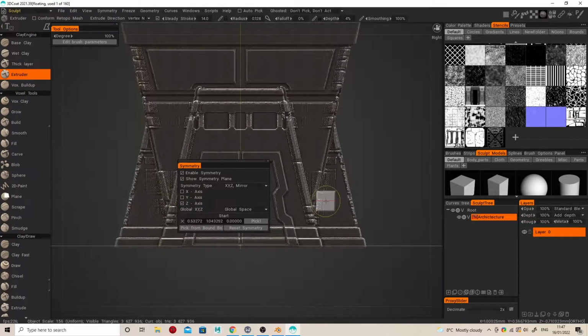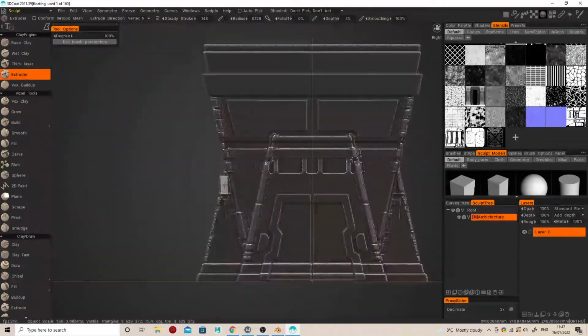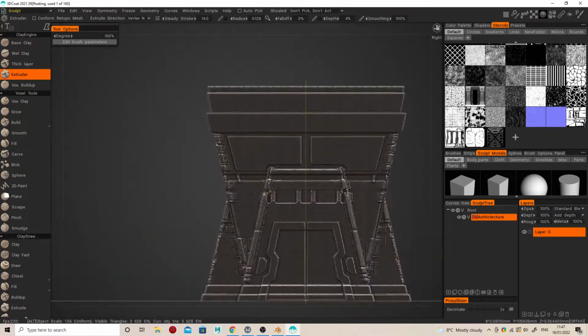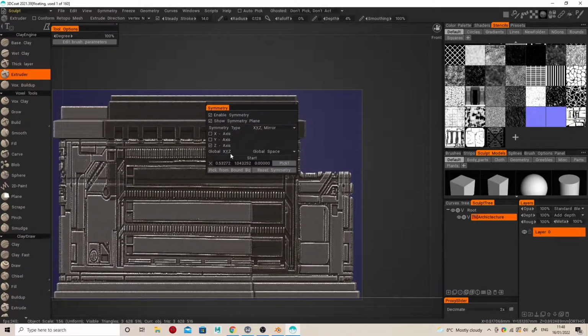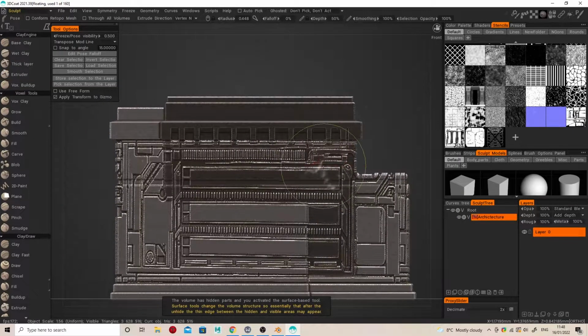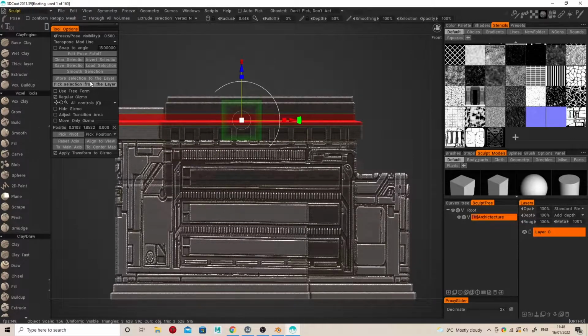So I'm using the pose tool there to indent a door, and then also using the pose tool to create patterns or frames around the door. And then using the extruder tool again and the polygonal lasso tool to create panels and details around that door. I don't want tons and tons of detail to be absolutely everywhere. I quite like what happens on these building structures when there is a decent amount of detail in certain areas. Adds a sense of scale. I think there's something quite pleasing about the complexity of it, especially when it starts catching light.